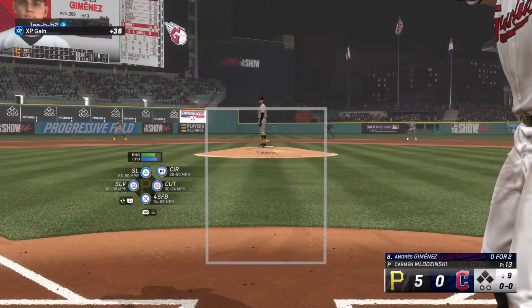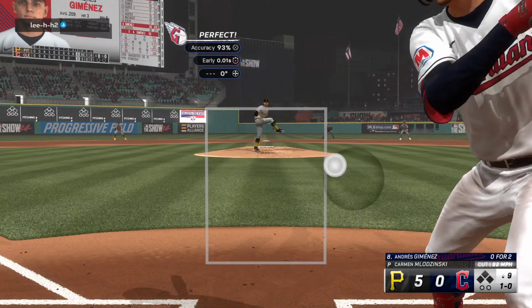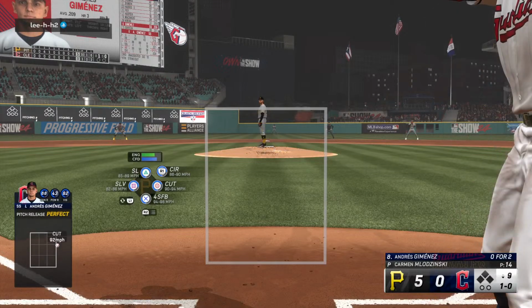Last chance for the home team. Here's the shortstop at the plate, Andres Jimenez. Off the mark there, and it's 1-0.